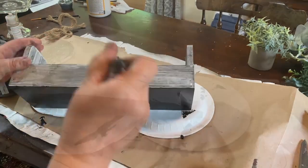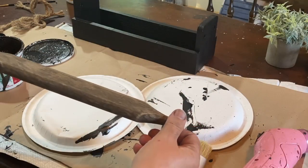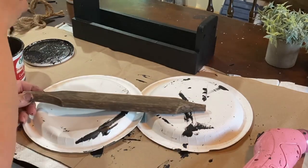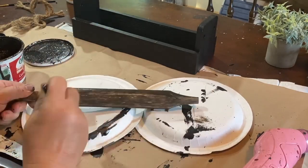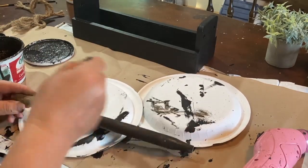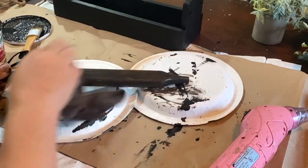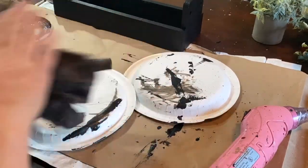I've seen a lot of people do these makeovers using these little boxes and a spindle. And I have these spindles that come from the back of a chair, and I haven't really used very many of them, so I thought I would use it on this box today. I sanded it down, and now I'm using my antique wax watered down with a little bit of black paint mixed in to make a dark stain that leaves the black paint behind just a little bit in certain spots.